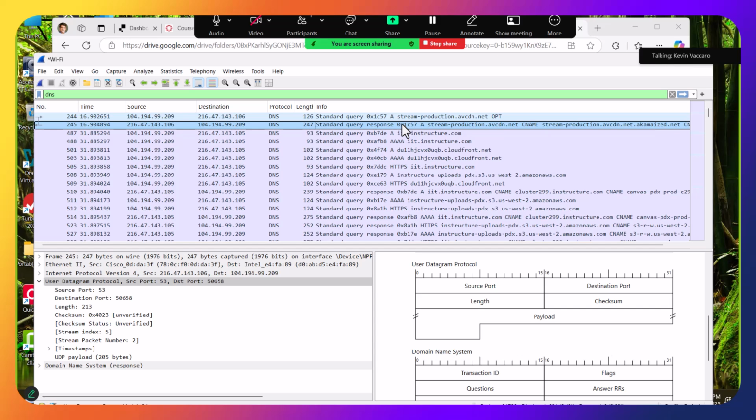No. Destination is 53. Coming back, it could be any port that the query decides, whatever the source is. Okay, makes sense. You don't go 53 back to 53. Doesn't work that way. Every service will have what we call an ephemeral port. That means a port that the service that's asking will create. It doesn't necessarily have to be 5,000. It could be anything it chose. That's where the answer comes back.